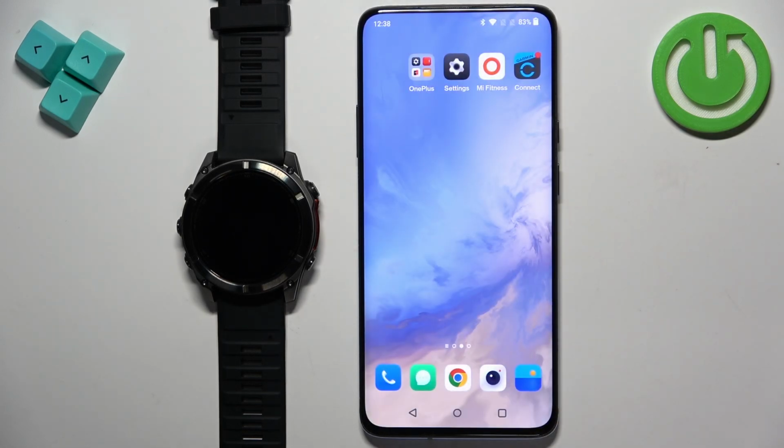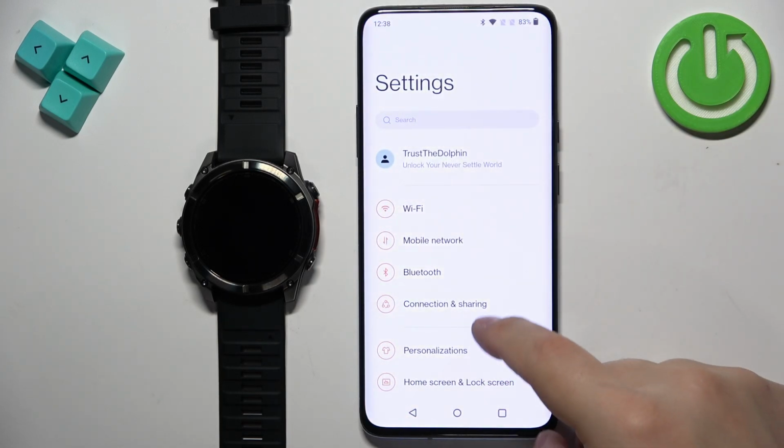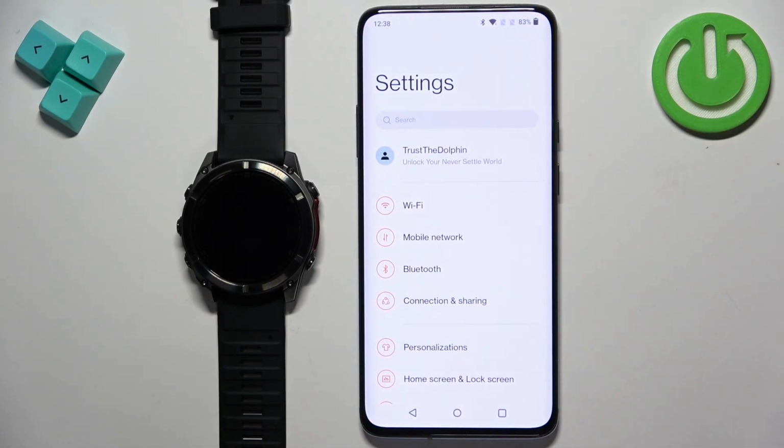Next thing we need to do is to open the settings on our phone and find the notification access or device and app notifications. It depends on the version of Android you're using. On the newer versions of Android, it's called device and app notifications, and on the older ones, it's called notification access.